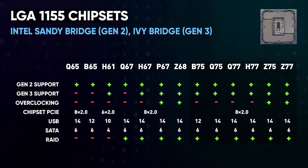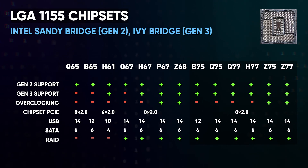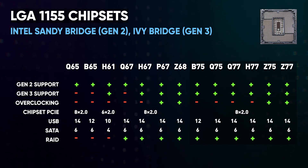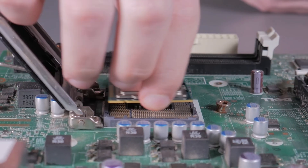On top of that, Intel's specifications are more like guidelines rather than a rigid set of rules, and often the board with a higher-end chipset could lose to a lower-end one. And the cherry on the cake: as many as three chipsets out of seven released during the second-gen processor lifecycle did not receive third-gen support. The boards with these chipsets were locked literally within one generation, although the new processors physically fit into the socket.